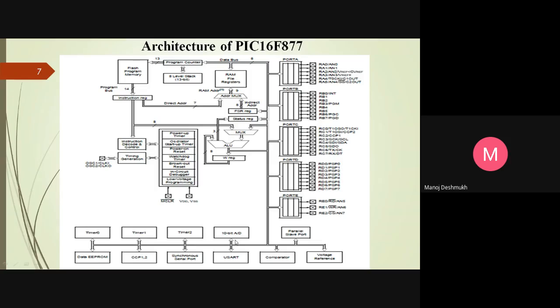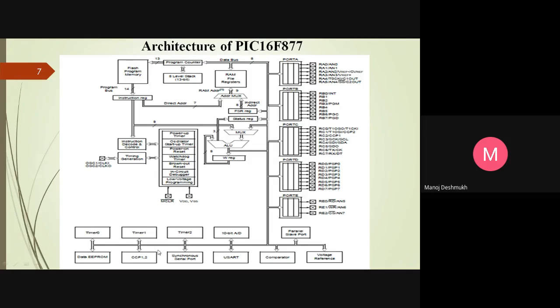PIC16F microcontroller. We have seen that a total of 3 timers are there: timer 0, timer 1, timer 2. So we are starting with 0. You have to draw the 3 timers. After that, the ADC module is there. So you just draw the A to D converter. If you mention the bit resolution, then good. If not mentioned, no problem. Just mention the ADC module. Okay. After that, EEPROM, that is additional memory provided.